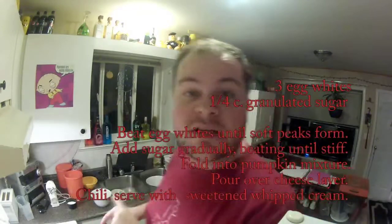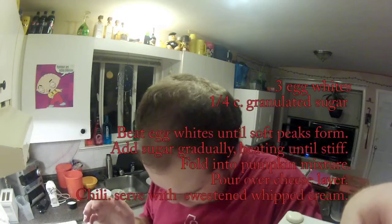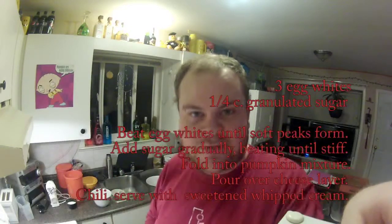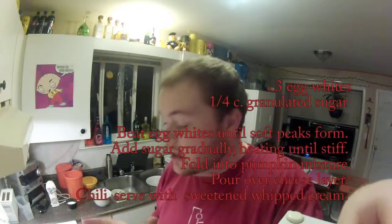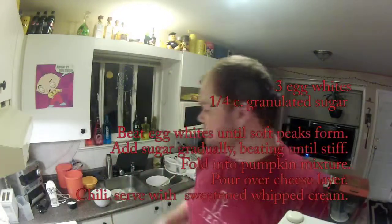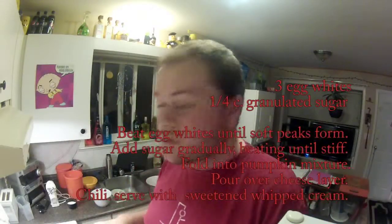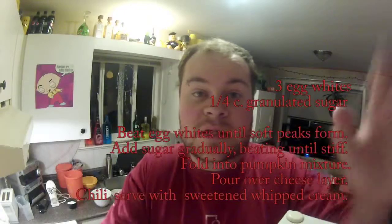Okay, so the next step — while we are waiting for the pumpkin mix to heat and to boil and get thickened — we're going to take the egg whites that we kept. Important note: please keep the egg whites because we still use them. So we're going to use the egg whites, mix in about half a cup of sugar, and we're going to beat them until stiff. Then eventually, after the pumpkin mix has gotten syrupy in the fridge, we're going to fold it in. Our base is almost done in the oven already, so that's awesome. On to the egg whites.